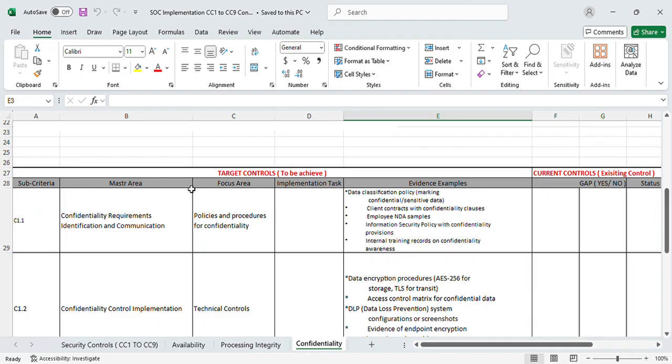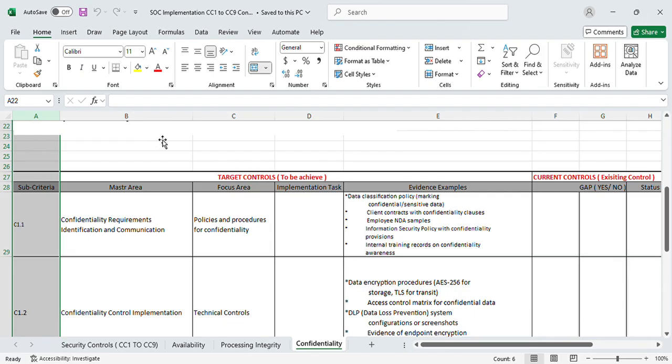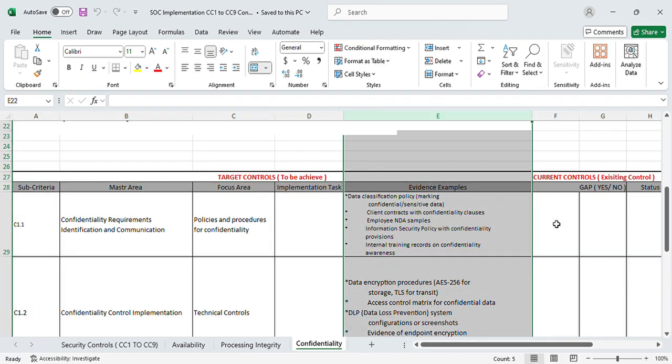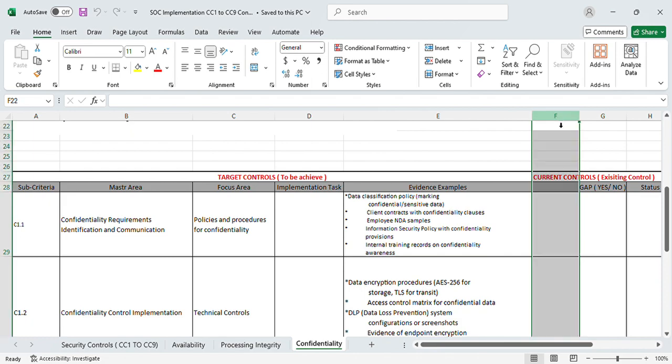Okay, so I have divided this Excel into two parts. Number one is targeted controls, and the second is current controls, which I have divided from column F onwards.